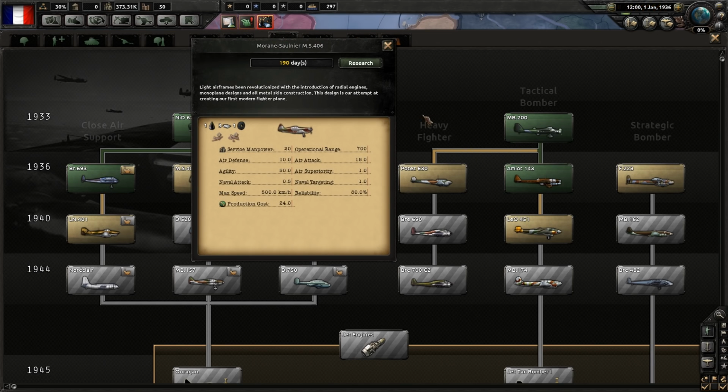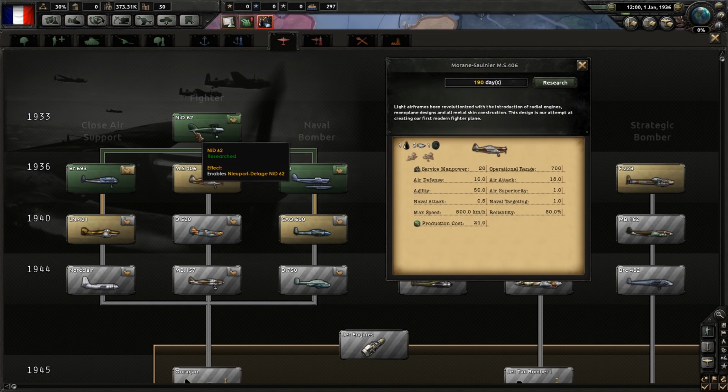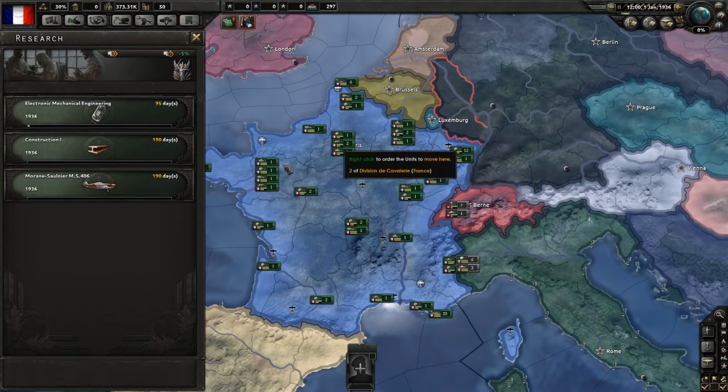This is our first fighter. Now, of course, we technically have a fighter already, but it's the interwar fighter. It's the one fighter we've been using for the last ages, and we would rather get a more modern fighter up and running. So this is the Morane-Saulnier MS-406. We're going to grab that.